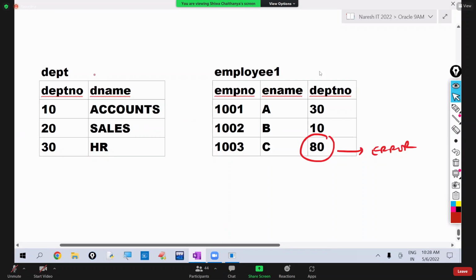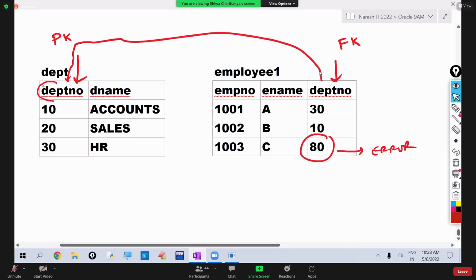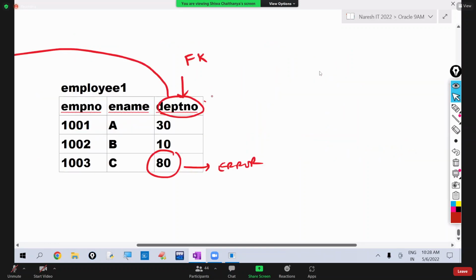Okay, so now here this department number we have to set as the primary key, and this department number we have to set as the foreign key. In this department number we want to accept which table's values? The department table's department number values. So this department number refers to the department table's department number values. So we write like this: for this department number, we write References, department table, department number values.